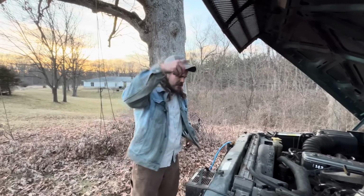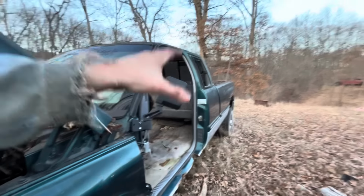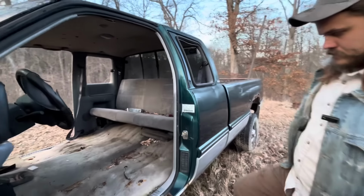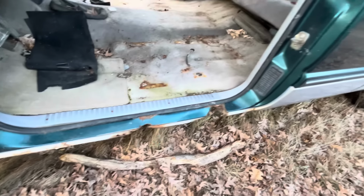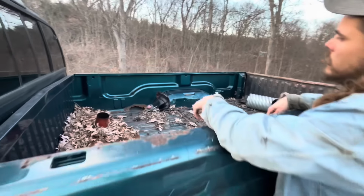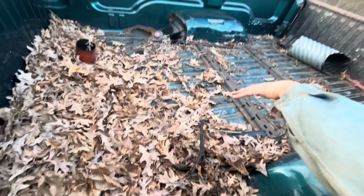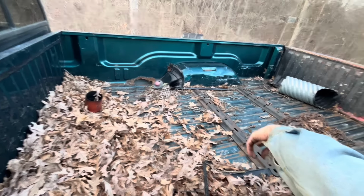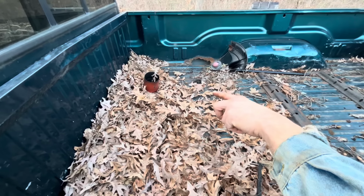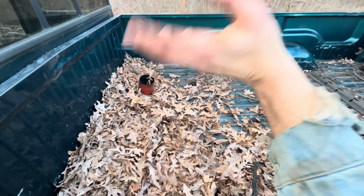Oh, actually, let's walk around this beauty. I'll show them. Okay, so she's a little rough. I'm not gonna lie. It's got weight reduction all through it. If you show them in here, you can see the holes through the bed. The only thing good about this bed is the 5th wheel rails. That piece of road horn is actually supposed to go over that, and that is the stack because I was super cool. We'll keep going around it.